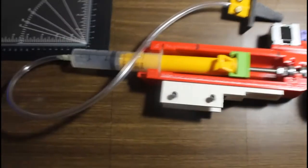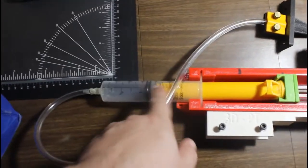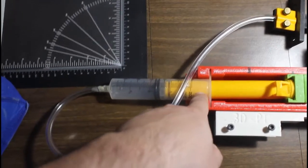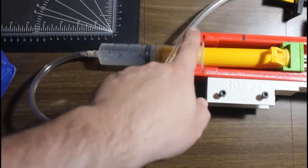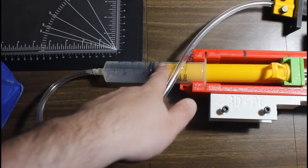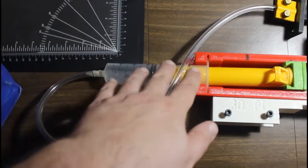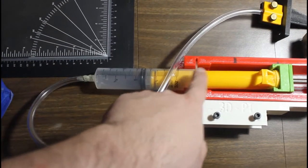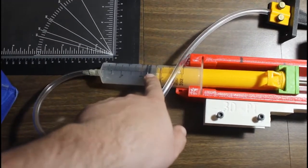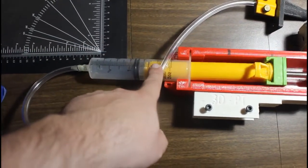My idea of using this to print cement was a complete bust. This is actually about the fourth syringe I've had to put on this equipment. That's because under pressure the water tends to get pushed out of the mortar mix. So I was trying to print just with Portland cement. But when you try and squeeze it under pressure, it dewaters. So when it comes out of here, you pretty much just get watery soup.